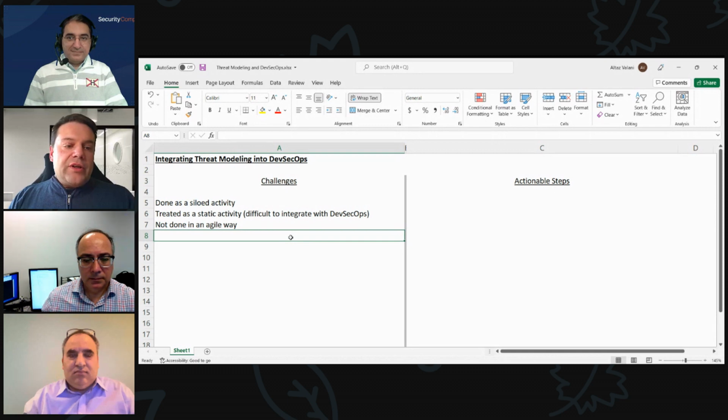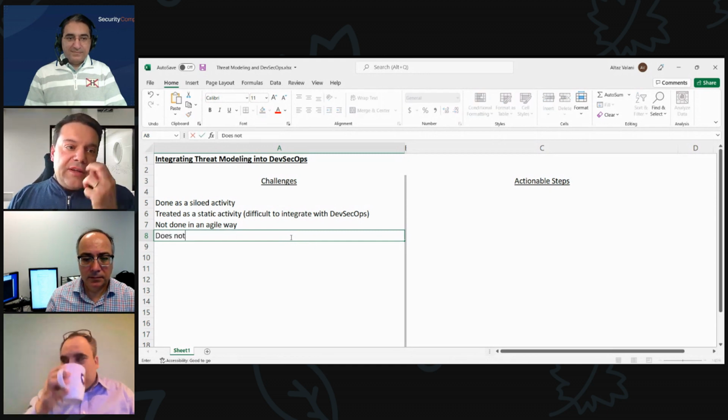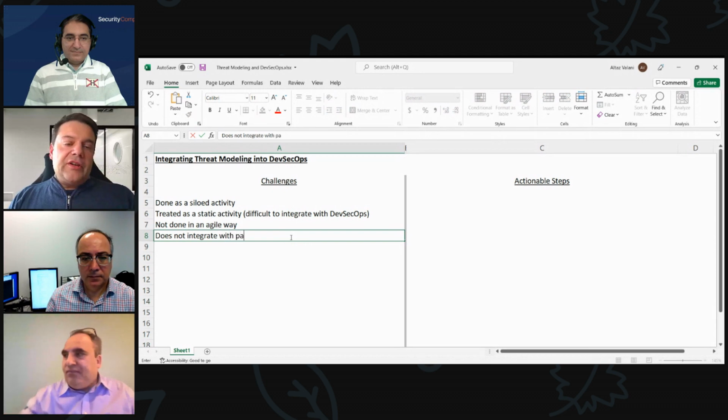In a lot of situations, when it is done during the project development, the threat model doesn't really integrate with the pace of the project. Instead, it must be designed as part of it.